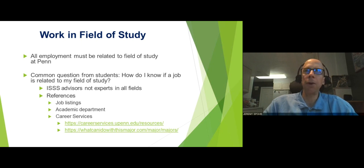But most of the time we can, and most of the time your employer can help you do that. And it's really a matter of, can you explain this at some time in the future to immigration if you're ever asked? You may never be asked. It may not matter, but it's really good to think it through when you're applying to jobs and when you're engaging in your OPT employment.